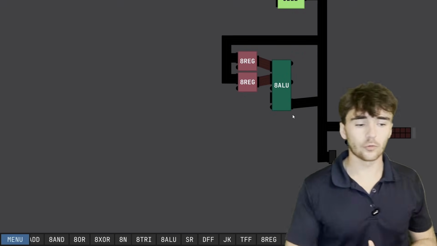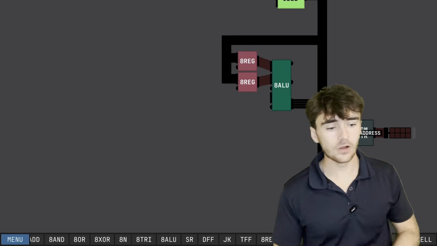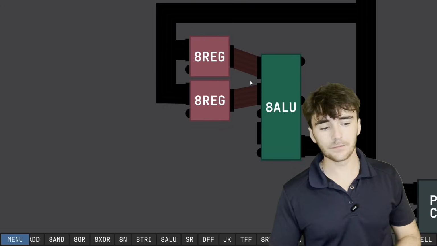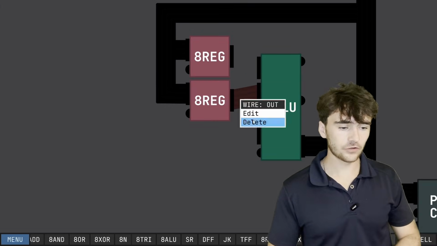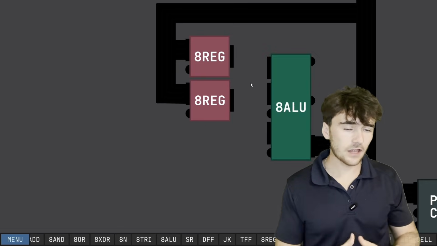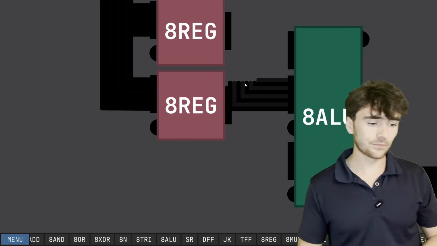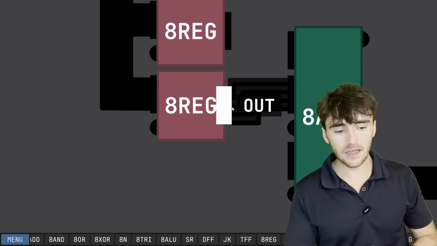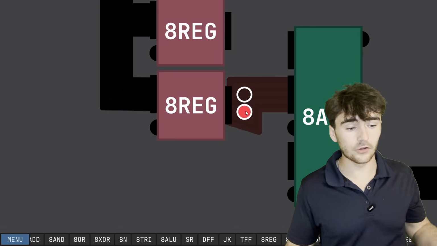So there's our beautiful register cell, our cache cell, connected to the data bus. And we can't really do anything with that yet because we don't have a control unit. So I don't know what we're doing. I kind of just deleted that and just placed it there. Like, what am I doing?